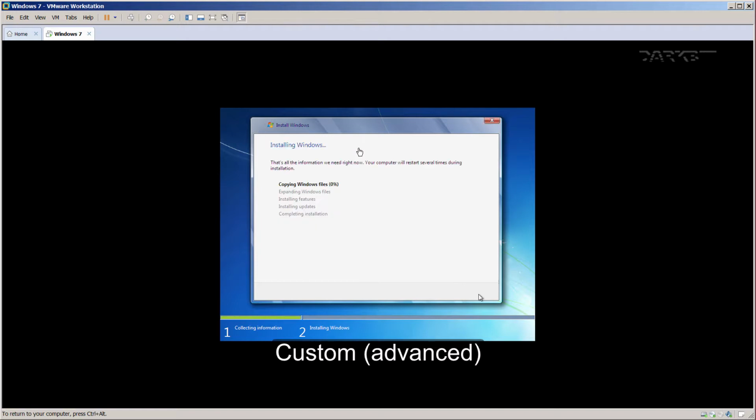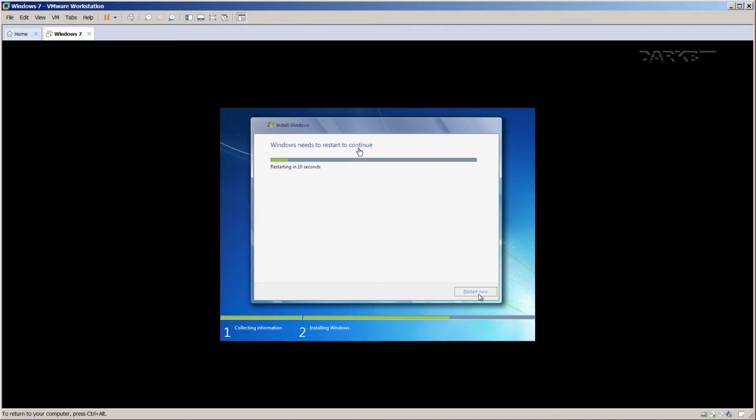We only have one drive right now, so we'll click next, and it's going to copy through and install. It's going to reboot a few times.